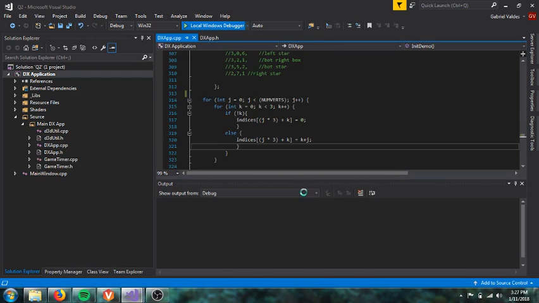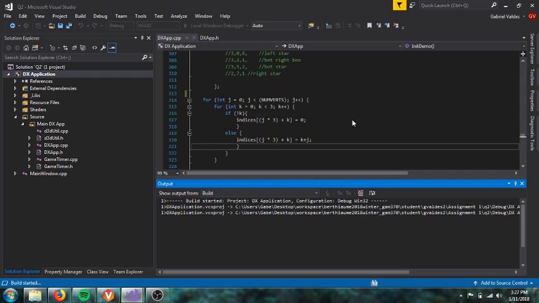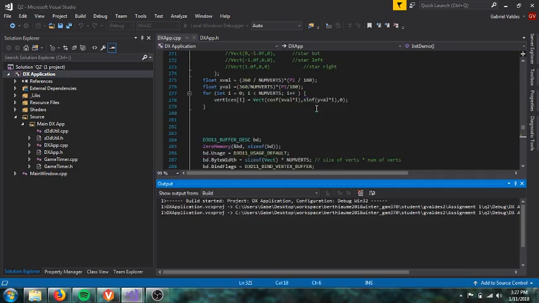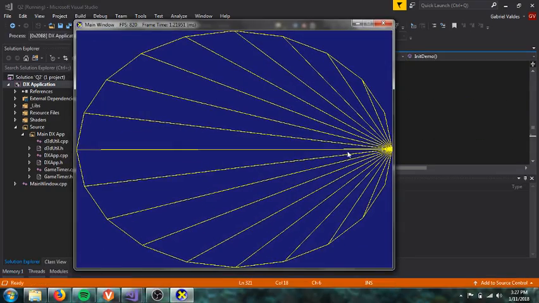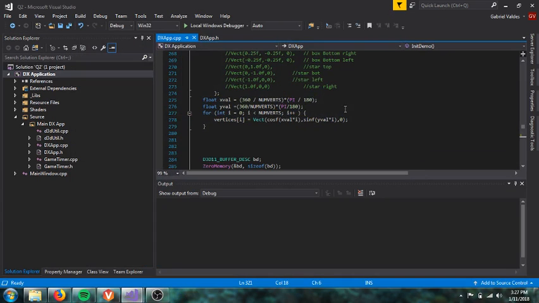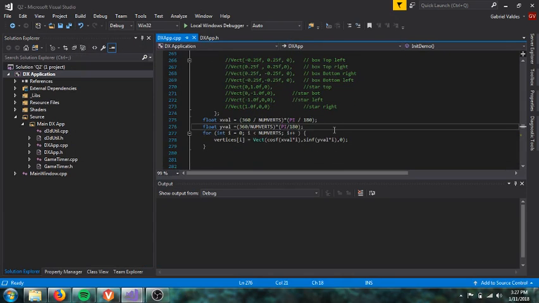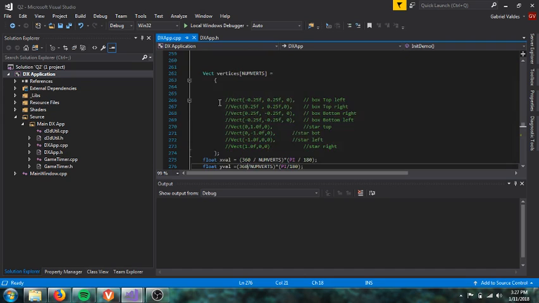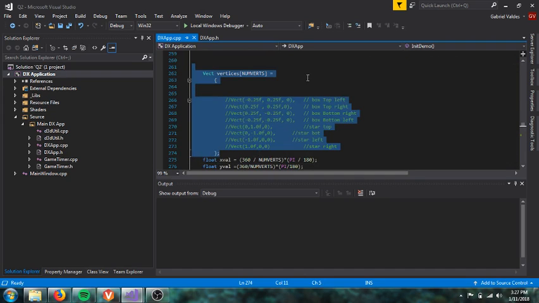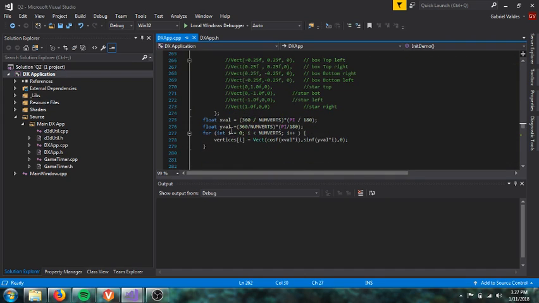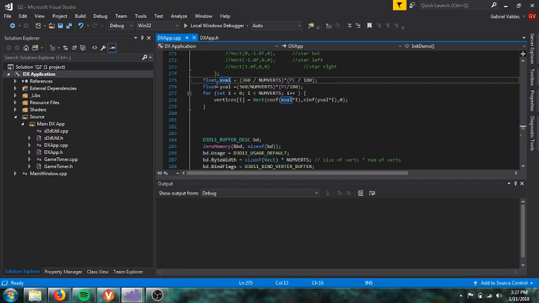Second part. I guess while that's loading. Oh, yeah, there it is. I think I accidentally put this to 20, but it works for 12 too. Yeah, so you get the X and Y. Well, first you create an empty array with the number of vertices you want, right? And then you populate that by first getting the X values, 360 divided by the number of vertices to get the actual angle you want, for each one.